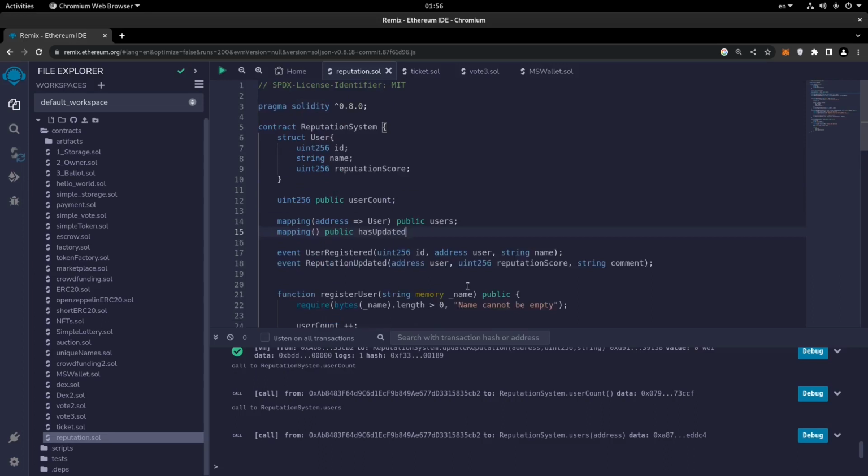Has updated reputation. So this is a good parameter for checking, and we have a mapping here.